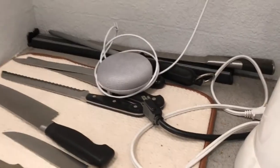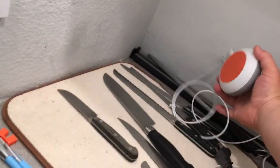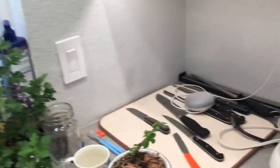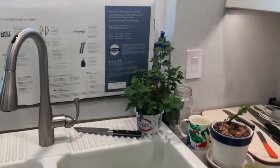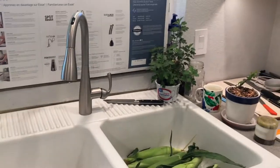So we did have an extra Google Home Mini. You know, of course we did. And this will end up just getting double-sided tape underneath my cabinet so you don't see it. But we had an extra one of those so that we're not shouting across, because instantly our kids can turn on the faucet from our front room where they play and we have music going usually. So it's kind of cool.